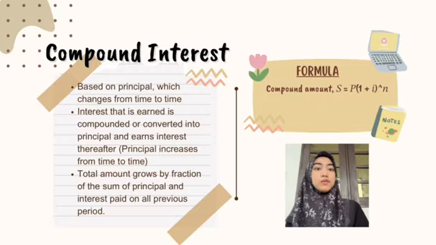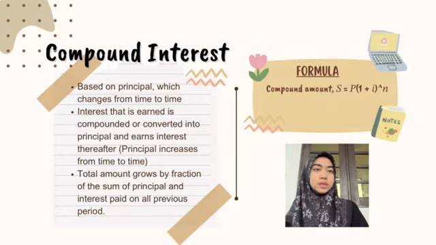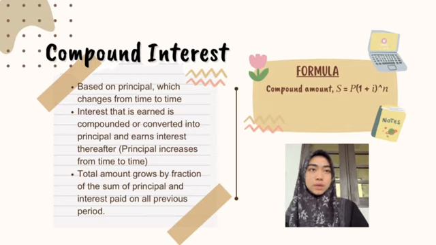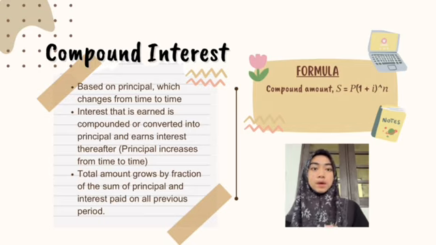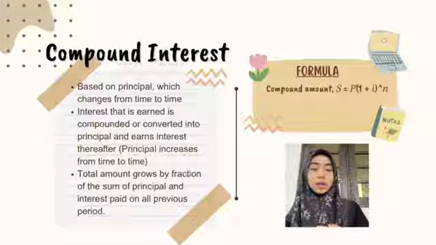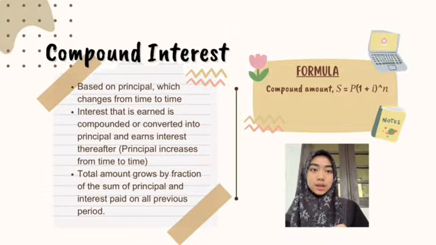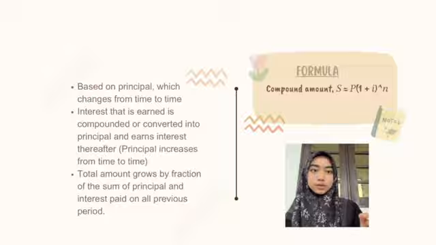So, what formula do we use to calculate the compound interest? The formula we use is S = P(1 + i)^n. What is P? P is the principal, and i is k per m, where k is the nominal rate and m is the number of times the interest is calculated per year. And n is mt, where t is the term or length in years.